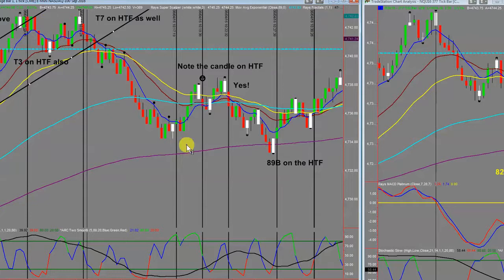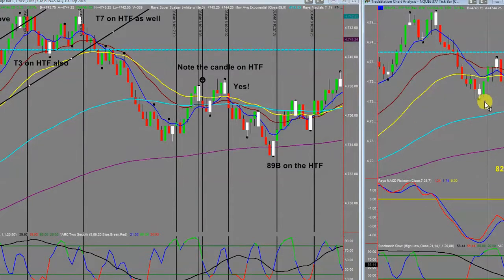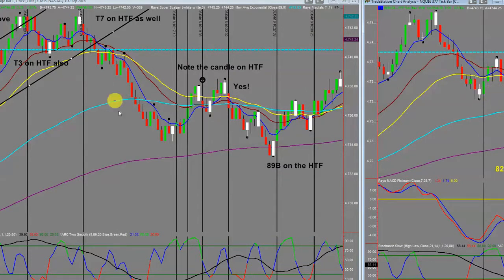So you've come down. Now here, what have we got here? Over here you can see we had a T3 and a 34B on the higher time frame. You got a lovely entry here. Notice the angulation as well, and so there is a really nice entry. Now notice they have a bubble formation here. You've gone down, and notice how my long-term stochastic is oversold here. So we've gone down, nice counter trend trade.